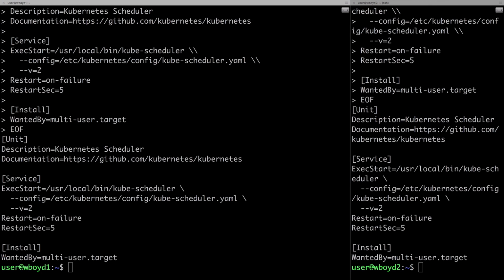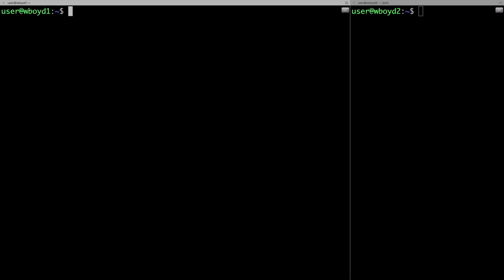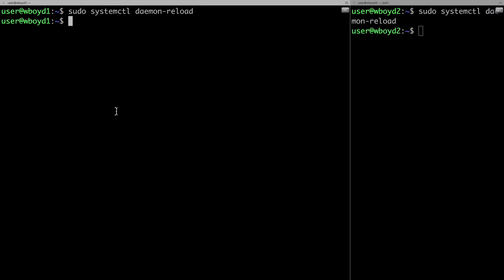But now that we've set up all three services, let's go ahead and get our services up and running. So I'm just going to clear the screen so we can see what's going on here. And I'm going to do a sudo systemctl daemon-reload. Anytime we make changes to systemd unit files or we create new unit files, we need to do a daemon-reload so that systemd will pick up those changes. So we're going to pick up all the changes that we just made in all three of those unit files over this lesson and the previous two lessons with this command.